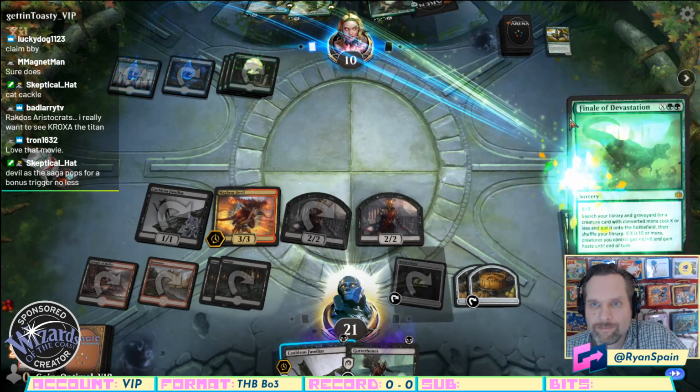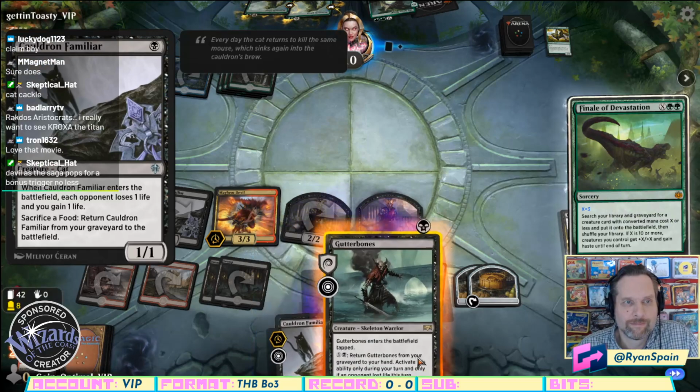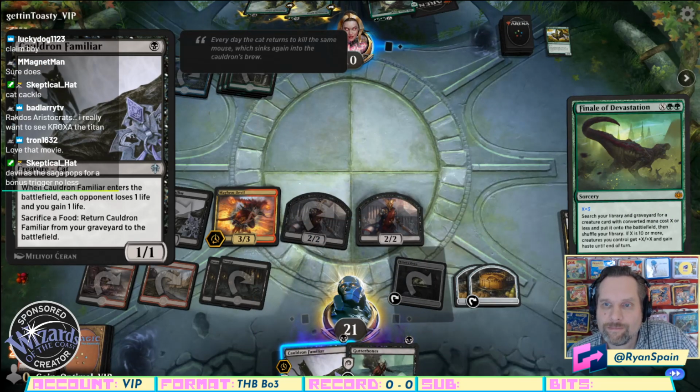Could you mouse over the cat? I want to check the types. Okay, just cat, not zombie cat. All right.